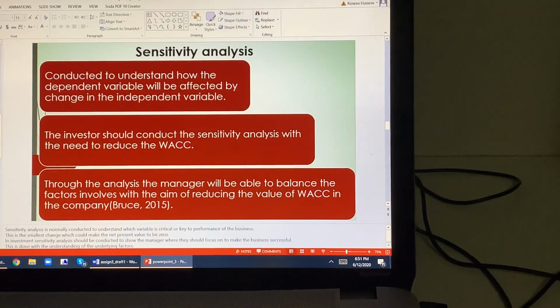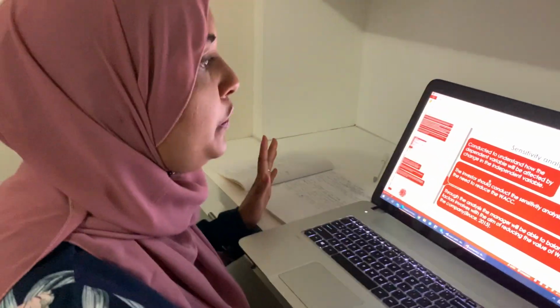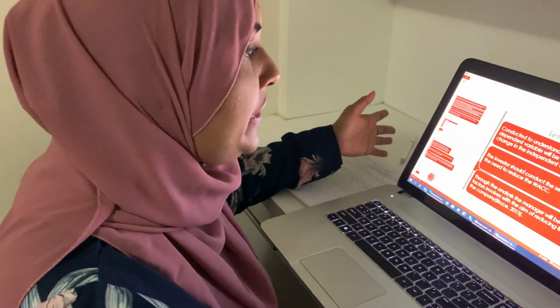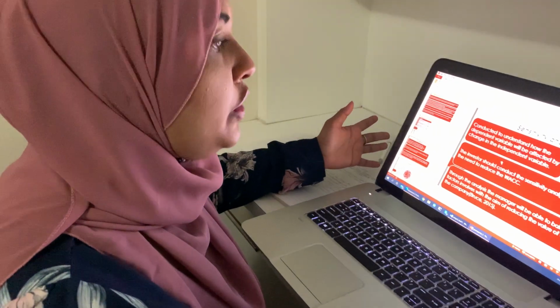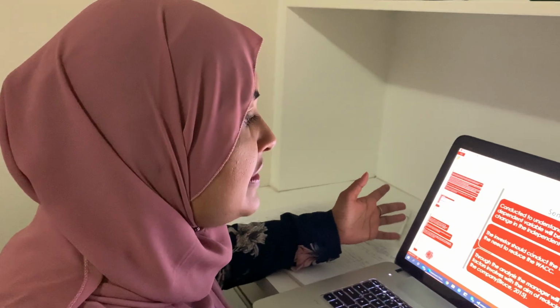Now moving on to the sensitivity analysis. Sensitivity analysis is conducted to understand how the dependent variable will be affected by a change in the independent variable. The investor should conduct the sensitivity analysis with the need to reduce the weighted average cost of capital. Through the analysis, the manager will be able to balance the factors involved, with the aim of reducing the value of WACC in the company (Bruce, 2015).